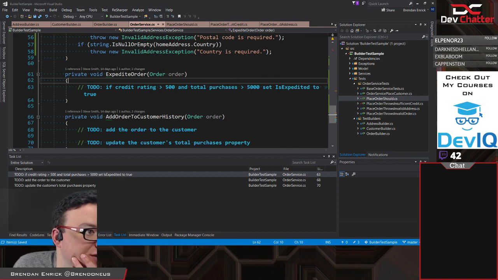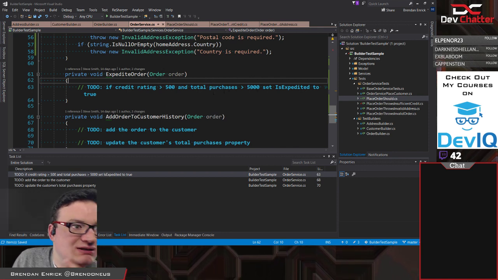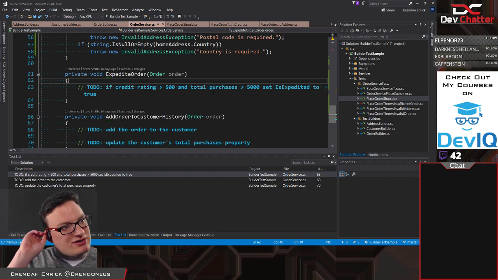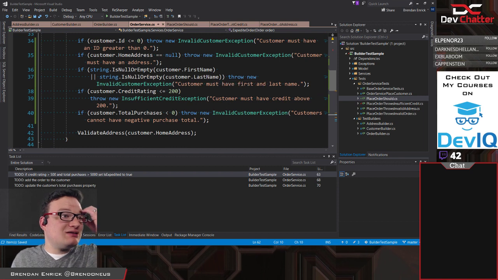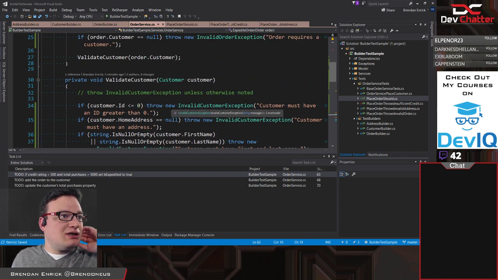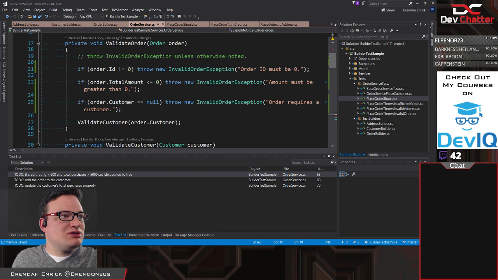In the order service, it receives an order. Total purchases greater than that. That must be going off of the order amount, right? Not based on the customer.